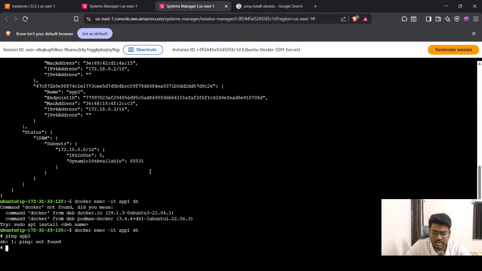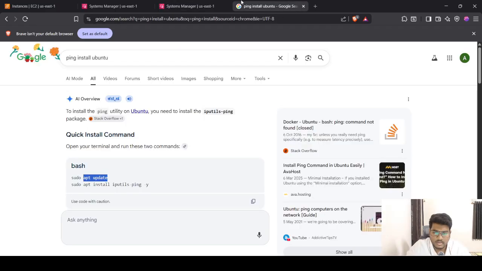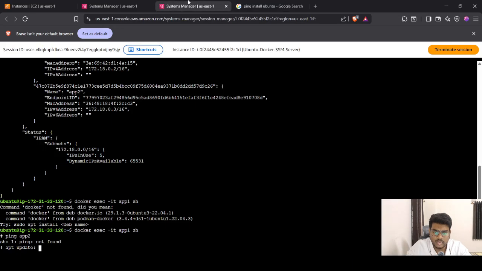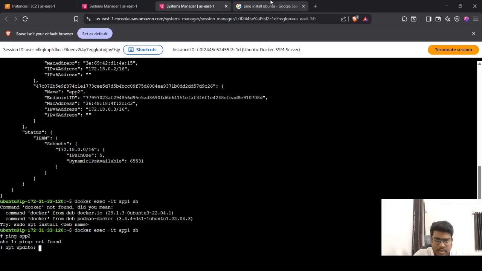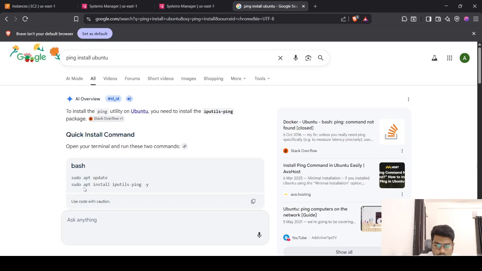For that, one more command is there. If you have changed something in your particular container and you want to save it, you can use one command, that is docker commit.